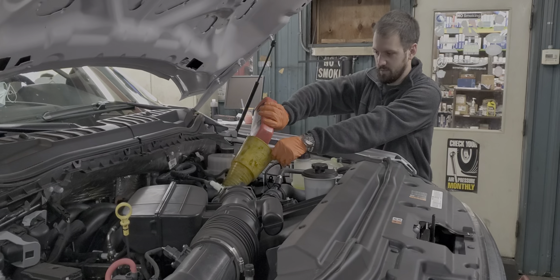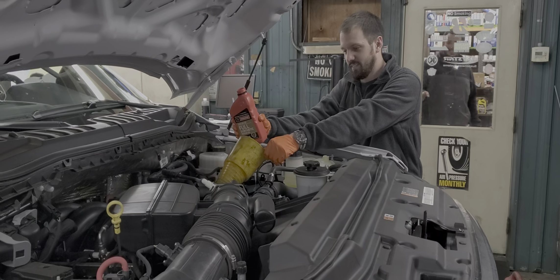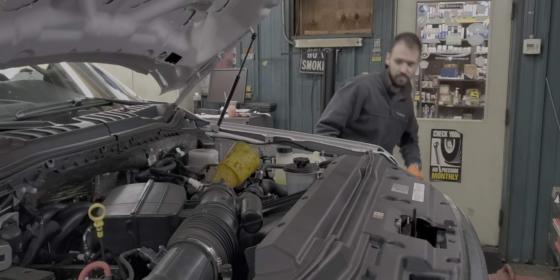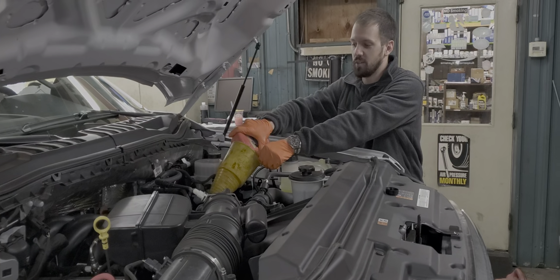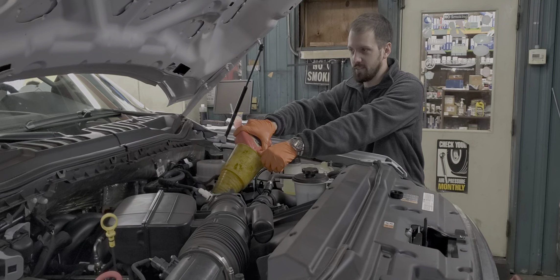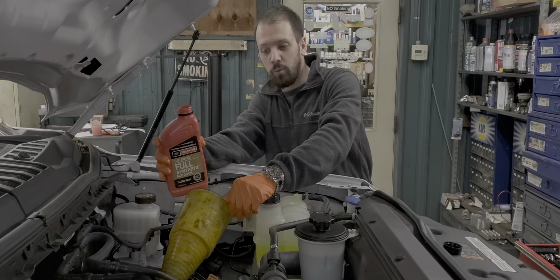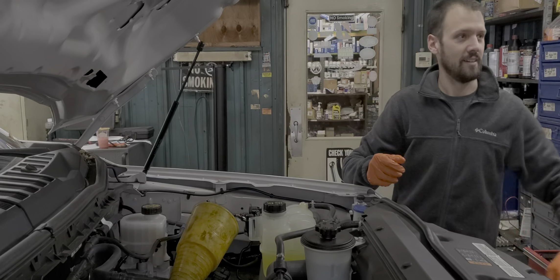I've had a lot of issues with those. The main issues I've seen are the coolant hoses — they've got those quick connects with pins and that plastic will start leaking. We've had to do a couple of those. I put a fuel pump in this one already — not difficult, but the clips that hold the skid plate and the tank, they couldn't have made them any weaker. Luckily only two broke and they were ones I could get a wrench around to the back, but some of them you can't reach because the frame is boxed.